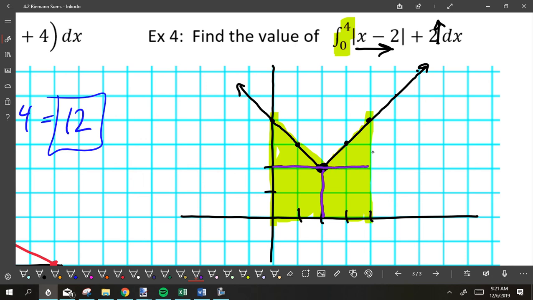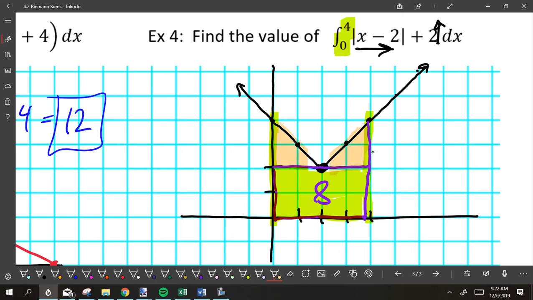I'm going to split it up into a rectangle down here and then two triangles. So I got like this spot right here, a rectangle down there. What's the area of that guy going to be? 8. That one's easy. And then I got this little baby guy and then that little baby guy.